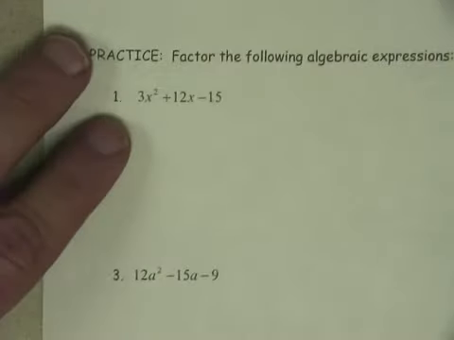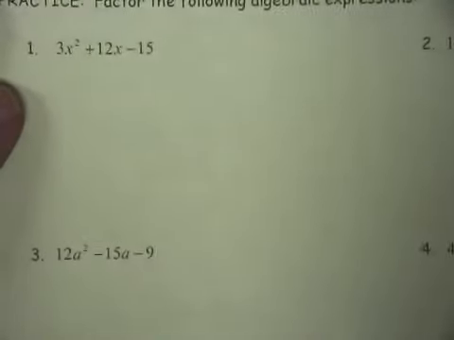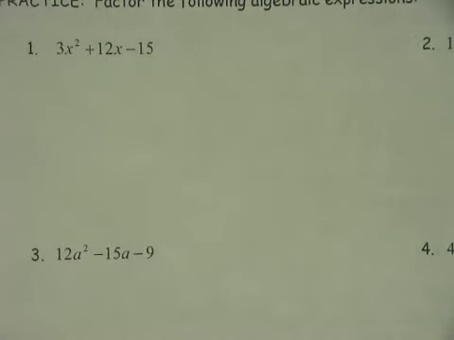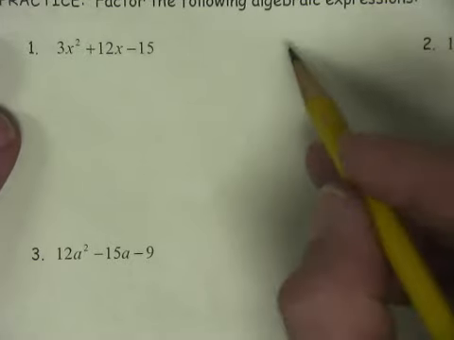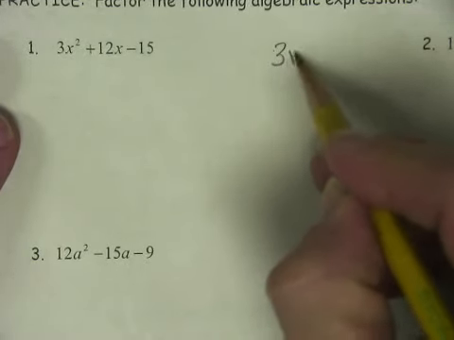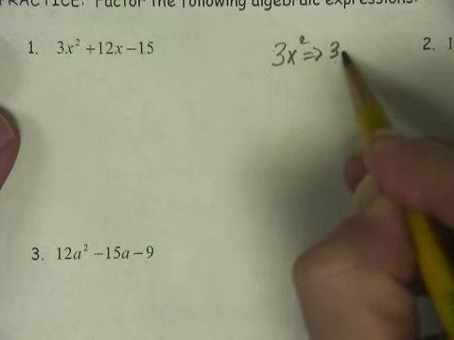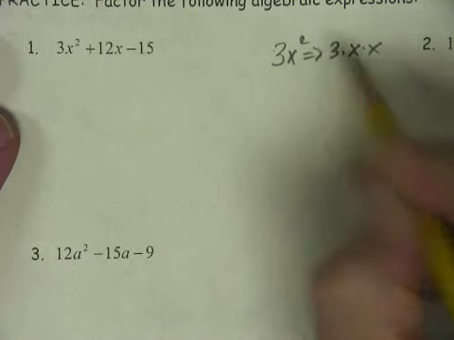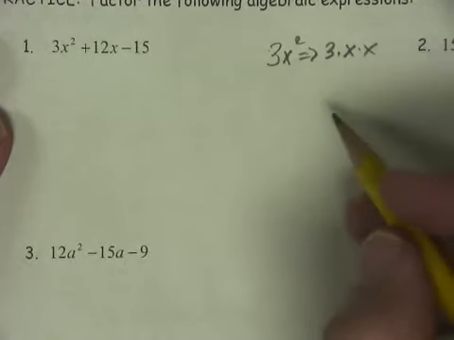Okay, if you flip this over, we've got 6 problems we're just going to work through. So here we go. For the first couple, I'm going to show you how to find the GCF the long way, and then I think most of you can probably find it the shorter way, and then you can start seeing it as we go along. So here's the first one. 3x squared is the same thing as 3 times x times x. Remember, x squared is x times x.